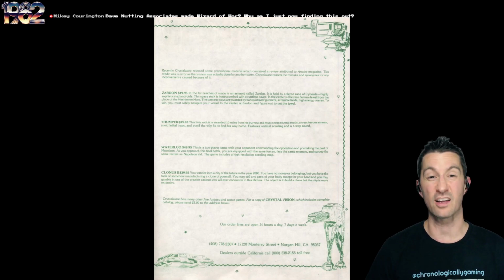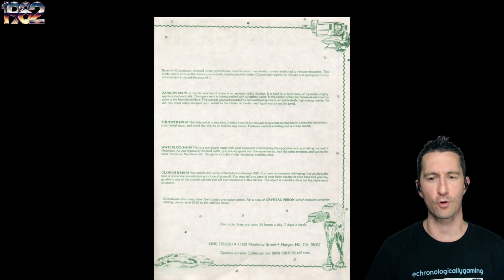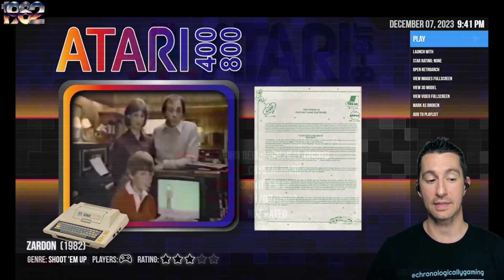There it is, Zardon. It cost $50 at the time. In the far reaches of space, an asteroid called Zardon is held by a fierce race of cyborgs, highly sophisticated androids. If they're highly sophisticated, they should know how to spell their name, right? This space rock is honeycombed with countless caves. In the center is the rare Simeon Jewel from the place of the Meshim on Mars. The passageways are guarded by banks of laser gunners, scramble fields, high-energy voyeurs, and to win, you must safely navigate your vessel to the center of Zardon and figure out how to get the jewel. And as far as artwork goes, that's all we got. Time to pop in and play Zardon.